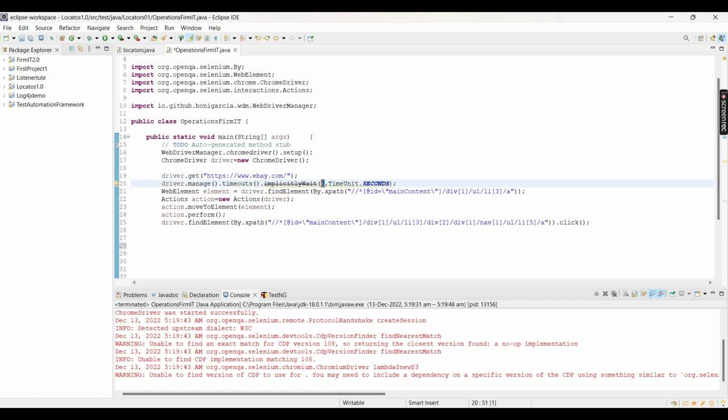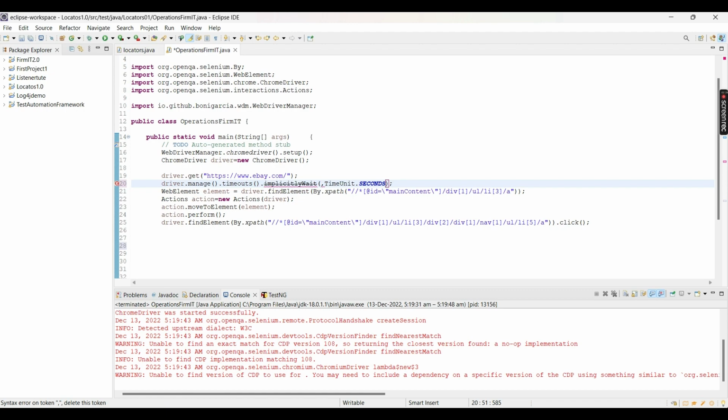You cannot keep changing this to 5, then 7, and checking whether the element is located, and finally come to 11 seconds so that the element which takes 10 seconds can be located by your script. That is not possible, so you can explicitly wait for that particular element.